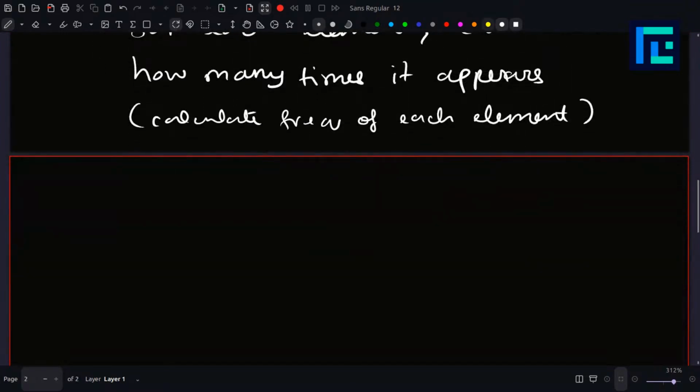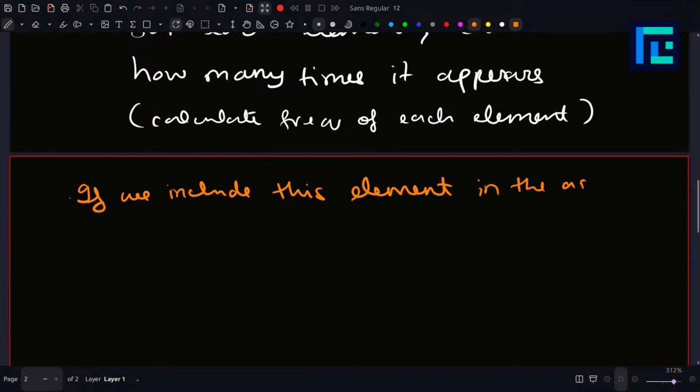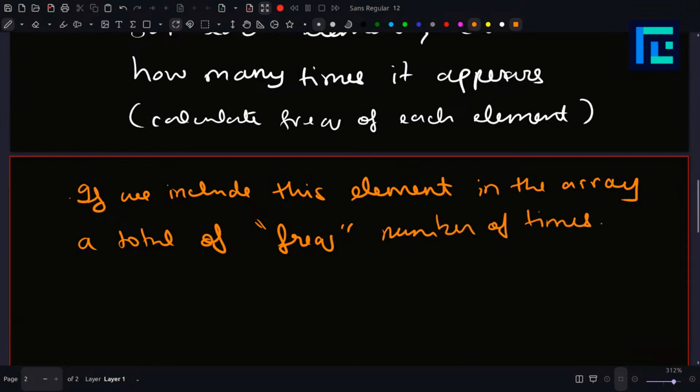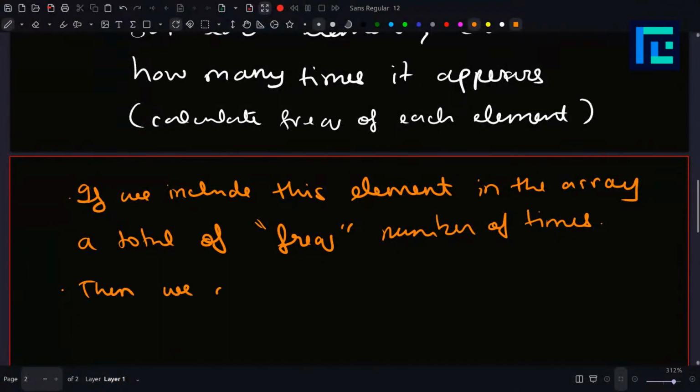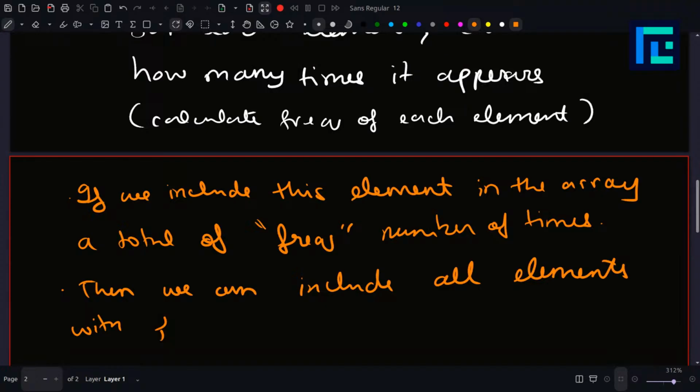Now, if we include this element in the array a total of frequency number of times, then since all the elements which appear have to appear at least this frequency, then we can include all elements with frequency greater than or equal to the chosen element.